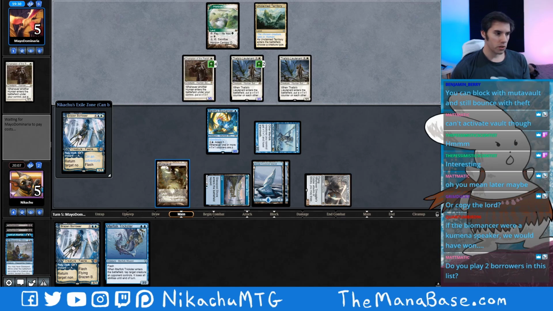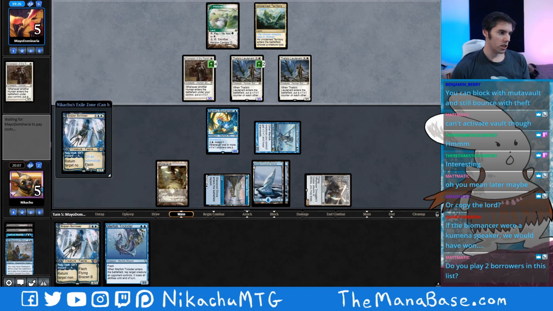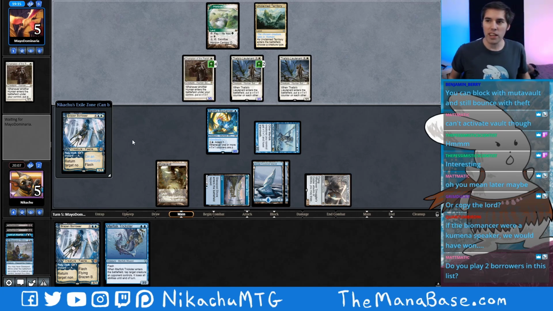Do you play 2 Borrowers? Yeah, we're playing 2 Borrowers in this list, always to hedge against that damn Ensnaring Bridge. You never know. The moment I don't play against any Ensnaring Bridge when I have Brazen Borrower in my deck, but when I take it out, oh, Ensnaring Bridge for days. Ensnaring Bridge every single day. That's how Magic punishes you.